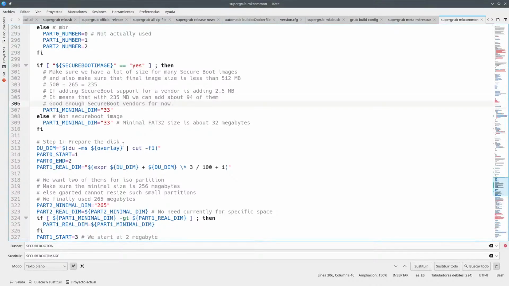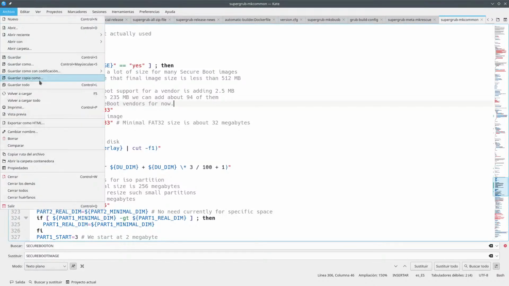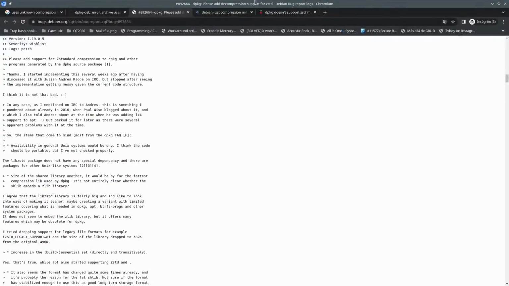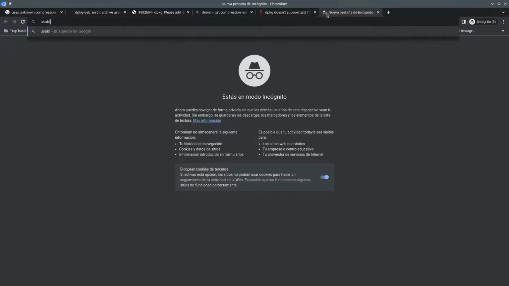So if you have a 512 megabytes image, you should be able to push this into there, because we are using 500, which is less than 512. So maybe usable megabytes in a megabyte USB.